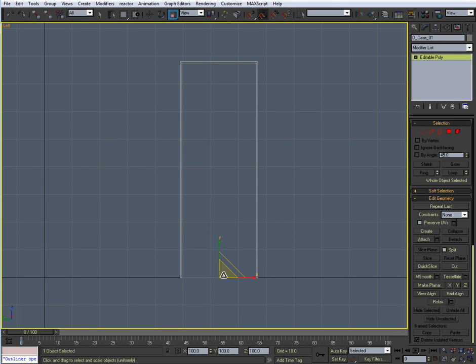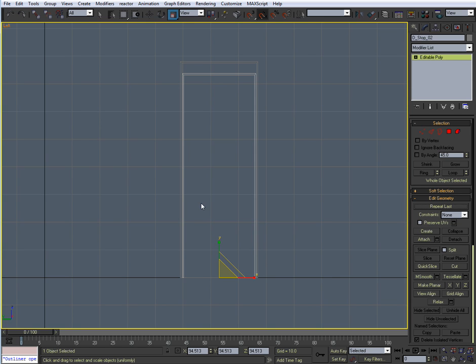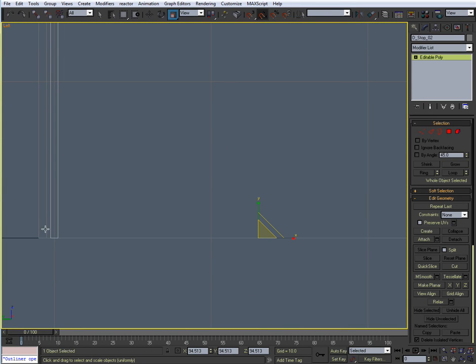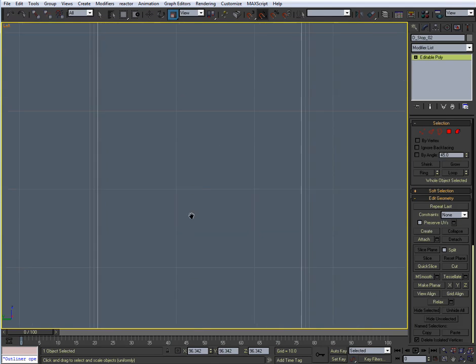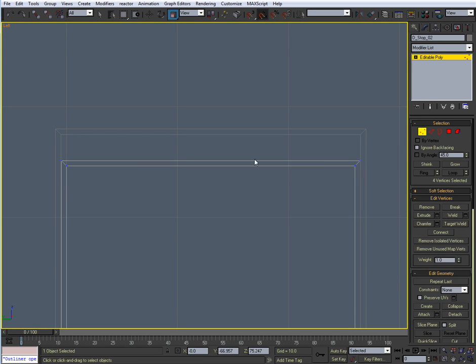Alright, I'm going to take this case and I'm actually going to scale it down. I'm going to shift scale it to a whole new piece and copy it. We're going to call it door stop. Okay. I'm going to zoom in, and I want these edges aligned with that one, so I'm going to just scale it till it actually hits the sides there. And go up to the top and see it's pretty even. We just need it to actually go to the very top here. So there we go.